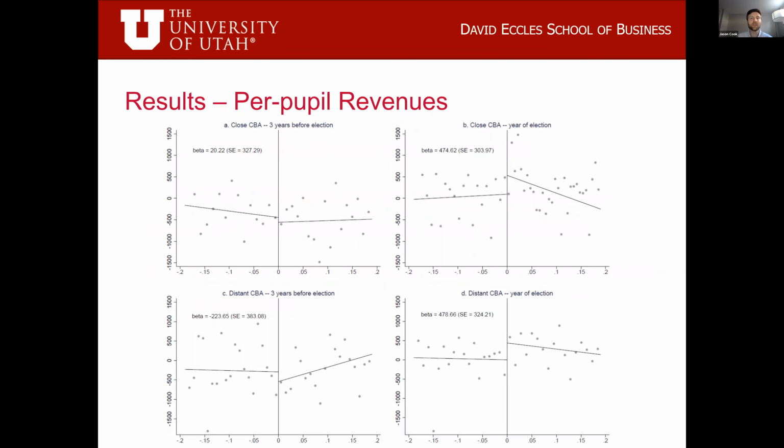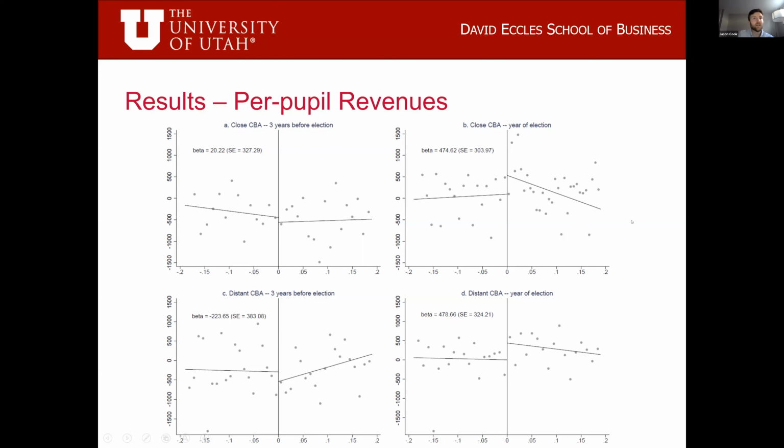Okay, so now we're going to turn to revenues and how these revenues are allocated. So here's four figures. The left two are a placebo test. We're looking at close districts on the top and distant districts on the bottom. And the outcome is what your revenues per pupil are 3 years before the focal election has happened. So there shouldn't be any impact of passing a levy on your previous revenues if this design works. And that's what we see.